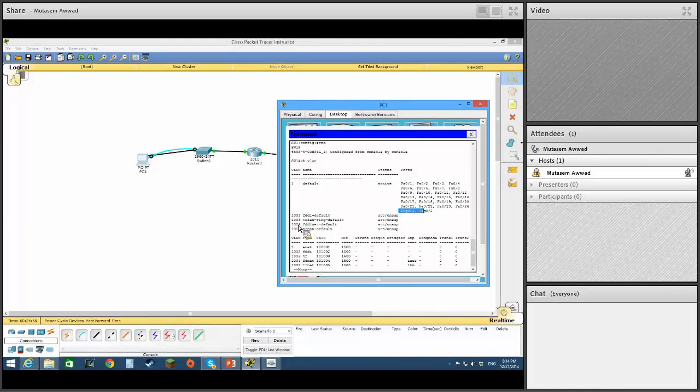And there are 4 additional VLANs, 1002, 1003, 1004, and 1005. So if anyone ever asks you how many VLANs are created by default on a 2960 switch, the answer is 5, right? So now, if you are going to give an IP address to the SVI, the Switch Virtual Interface VLAN 1, that means anybody that is attached to any of these ports will be able to get into the switch and manage it. But typically we don't want to do that.